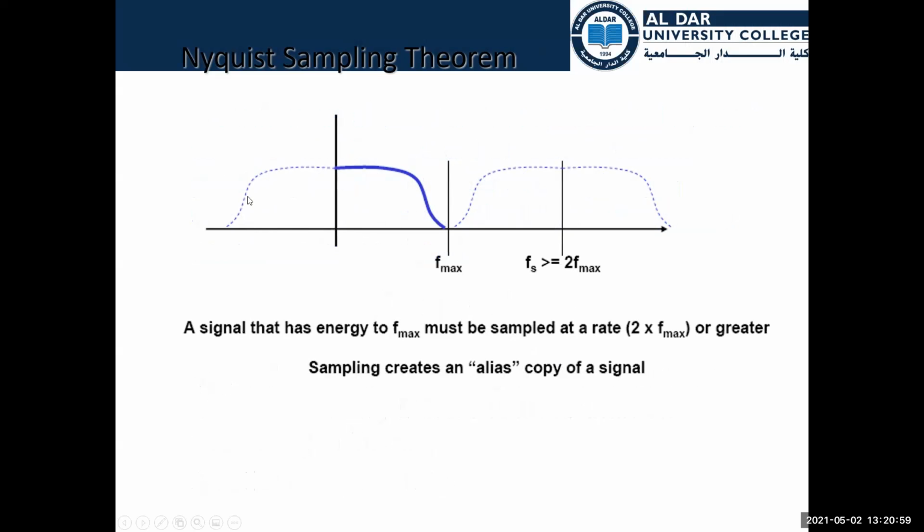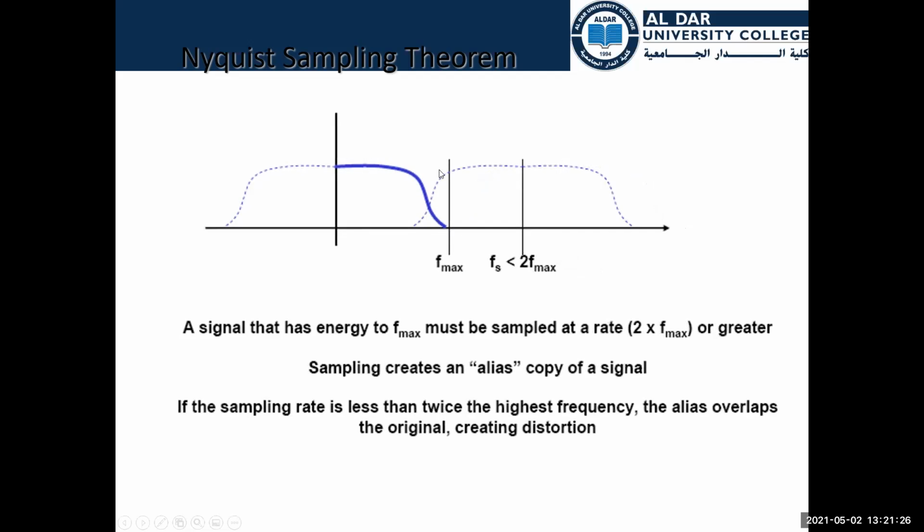The Nyquist theorem appears here in the energy diagram for the signal energy. If this is the original signal, we should have the sampling frequency be double the original frequency, so there is no overlap between the energy of the original signal and the energy of the reconstructed signal. Here the energy is overlapped because we are sampling at a frequency lower than 2 F max. This overlap will make a distortion and will create too many alias frequencies. We don't like to have alias frequencies.